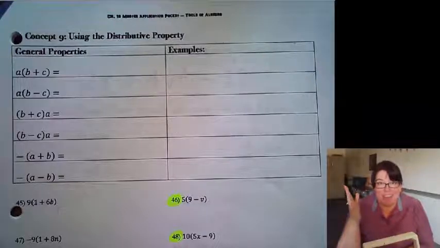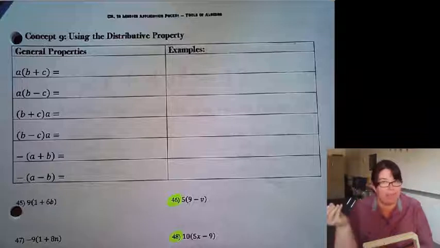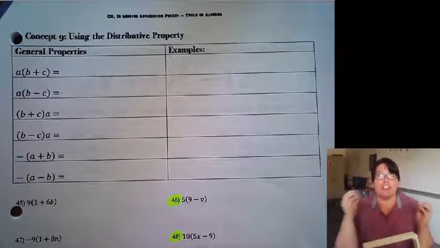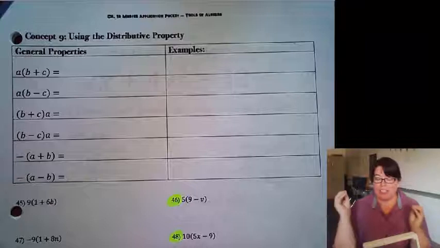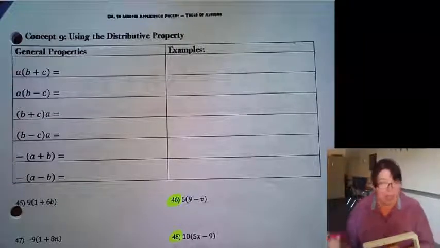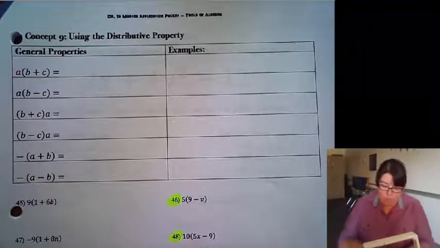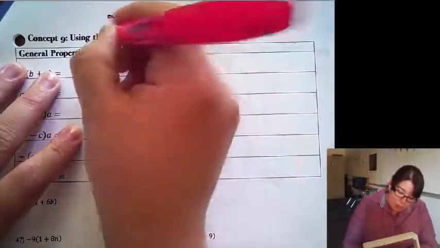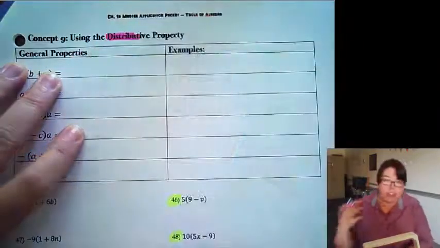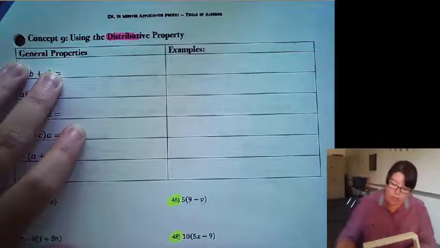All right, Algebra 1. So today we begin talking about the distributive property. Say that with me, the distributive property. Whew, it's a big word. So let's take a minute and think about what it means. What are we going to be doing? The root of the word distributive is the word distribute.